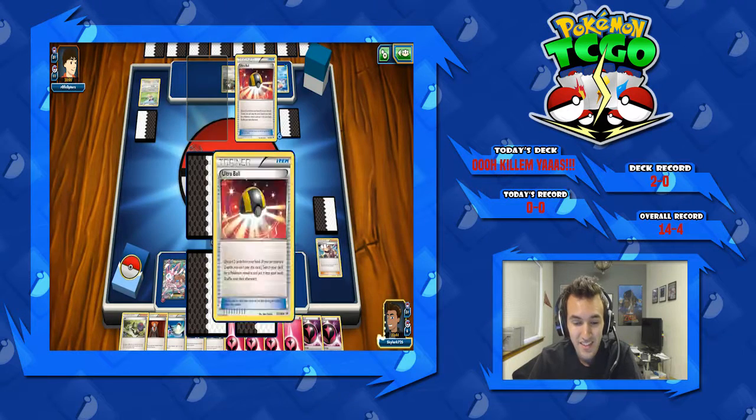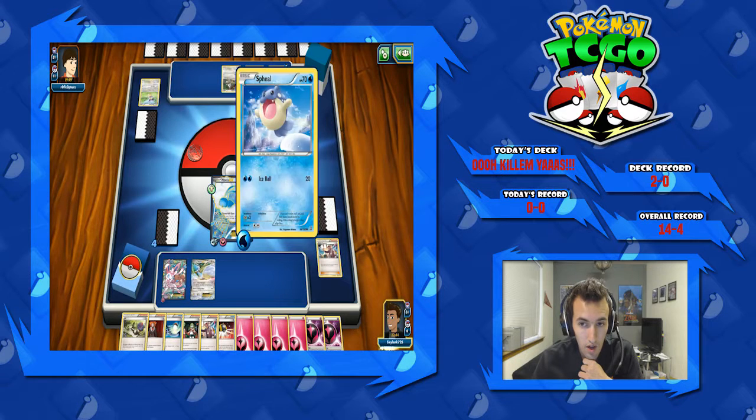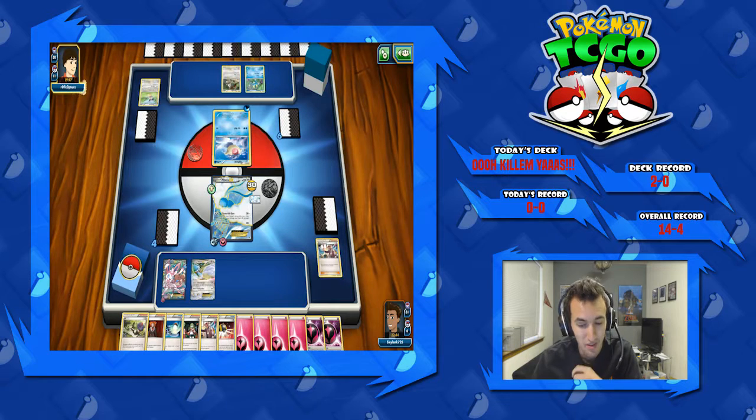Bye! There's the Ultra Ball. I could use N, but I don't want to use that until... I think he might be a threat. I mean, honestly, I could sweep him with Altaria EX. He doesn't knock me out, which he probably won't with what he can do.